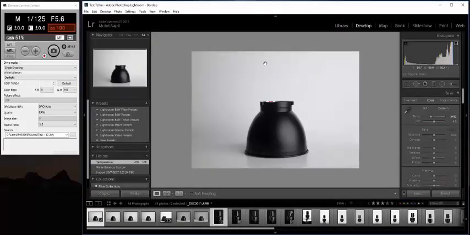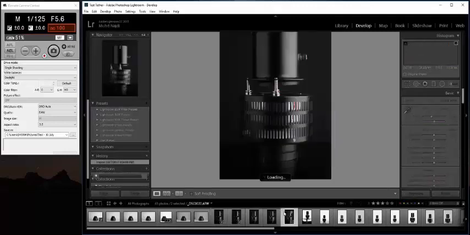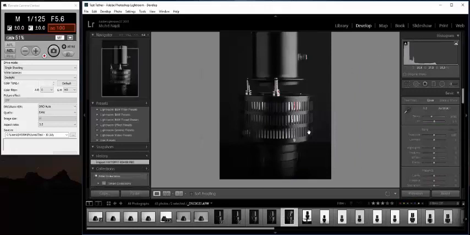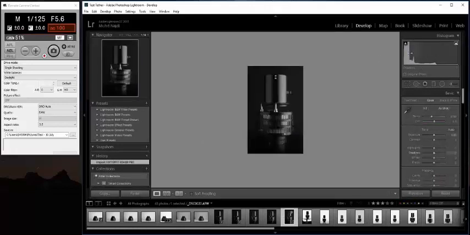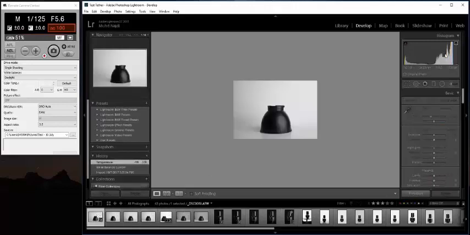Under develop itself, make sure, for example, if you are shooting high key, the histogram is more to your right side. If you are shooting low key, you can see the histogram is more towards your left, with all your blacks and your shadows. Let me show you. The highlight, the white, is supposed to be at that position, because you want to achieve high key and you want to achieve low key.